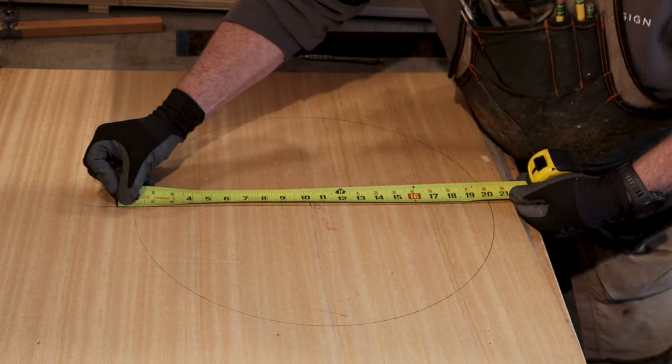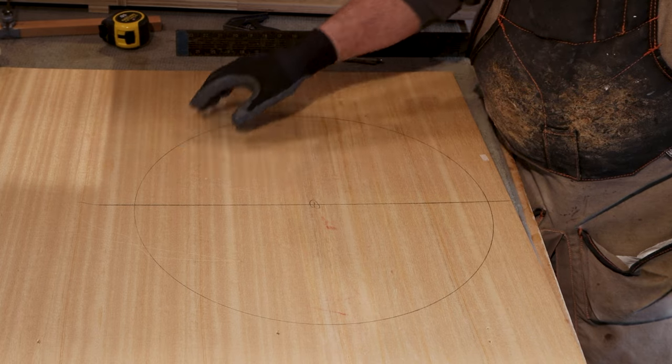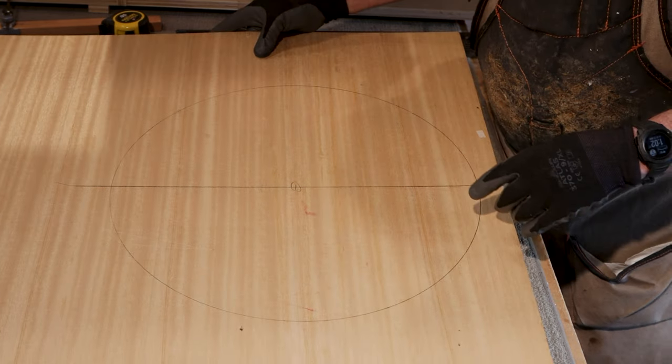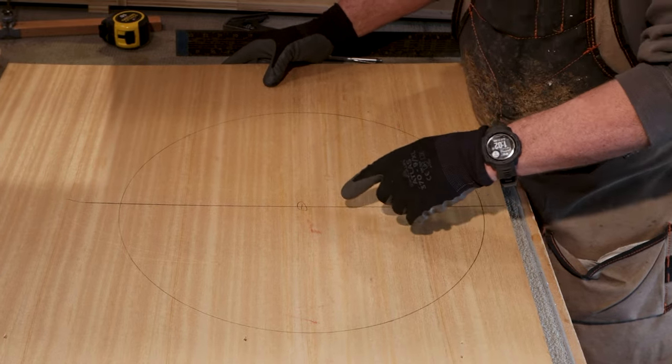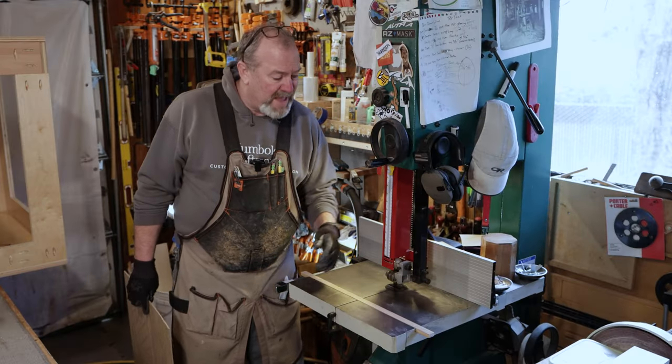Put that on 1, and this should be 20. Hopefully you can zoom in and see that. What you should do before you do any of this stuff is cut this out on a table saw, just so it's not this big. Then what I'm gonna do is make a quick record player jig. Now I'm gonna show you how to make a record player jig in no time flat.